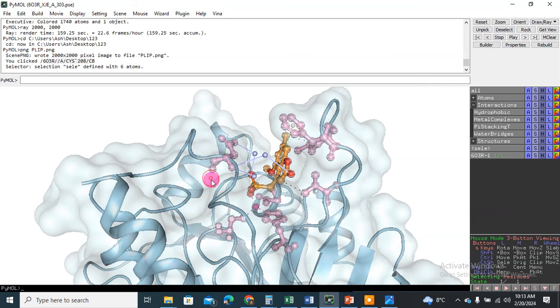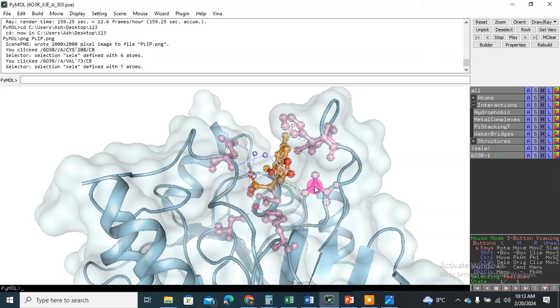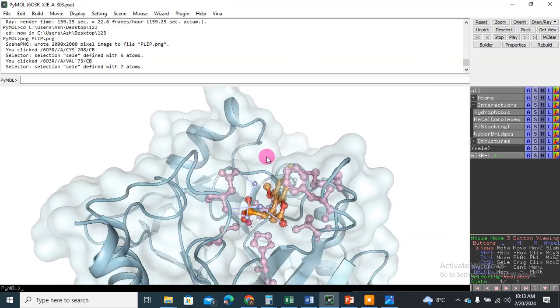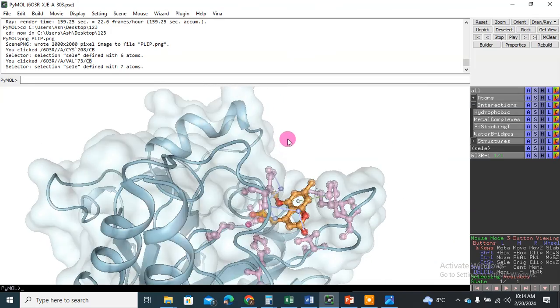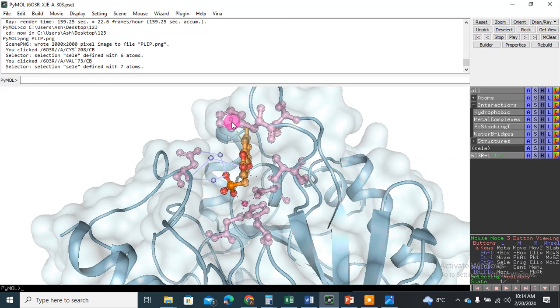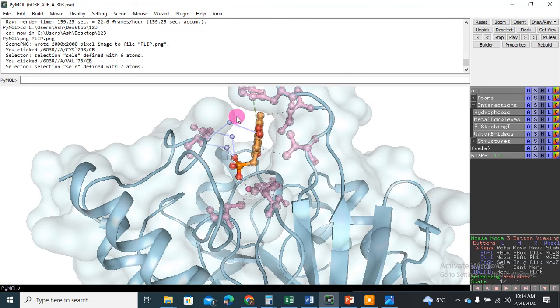The same way, if you need the information of this amino acid, click here. It will tell you this is in chain A, this is valine, this is 73, and the interaction is on carbon beta. Okay, so the same thing you can do with other residues, and finally you will need to label it by any program of your choice. Normally I'm using Canvas or Paint.net. It is up to you which program you want to use.